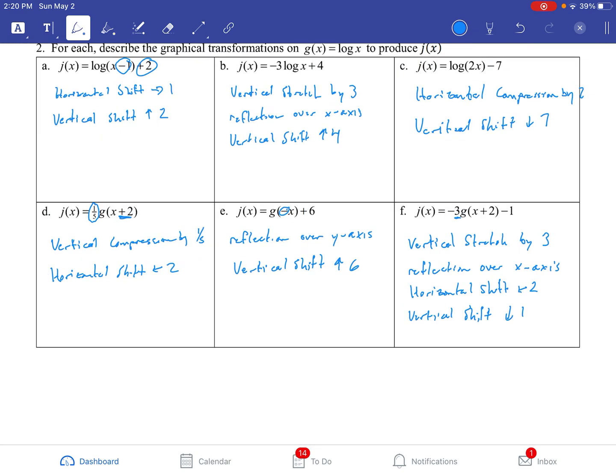Okay, so that's it. We've been looking at transformations for a while. You should have a good idea of how to do these. Just because the equation changes doesn't mean the rules change. The rules have been the same each and every single time. It's just that the equation looks different. Okay. All right, so please try the practice and get help if you need it. Ask questions.